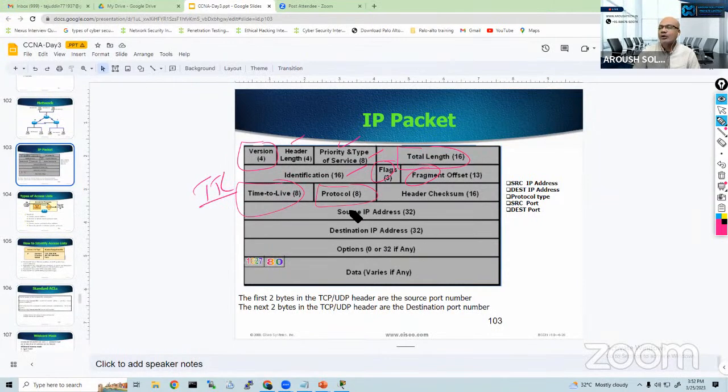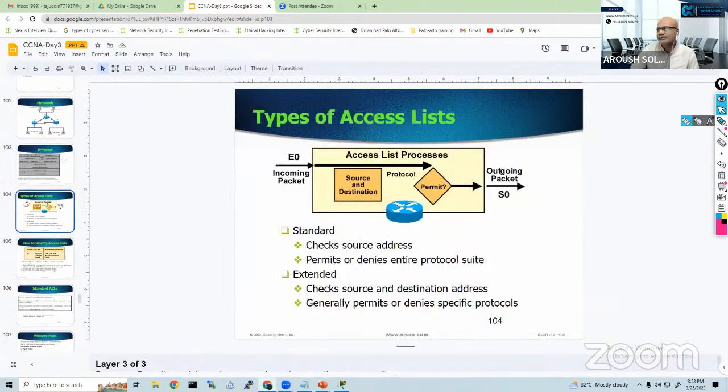Based on the protocol also we can block, like ICMP, SMTP, FTP. We can block these services for the user. Same thing, source IP address, destination, option, and data. The first 2 bytes of the TCP and UDP headers belong to the source port number. The next 2 bytes of the TCP header belong to your destination port number. I think I told you about port numbers, right? Do you remember, guys?